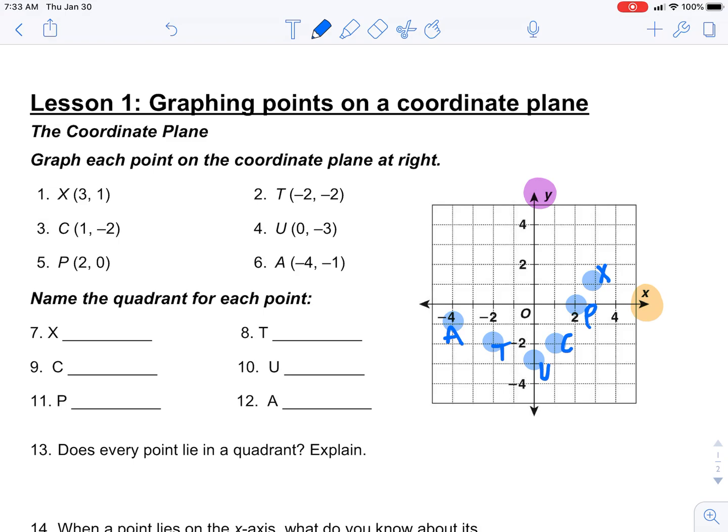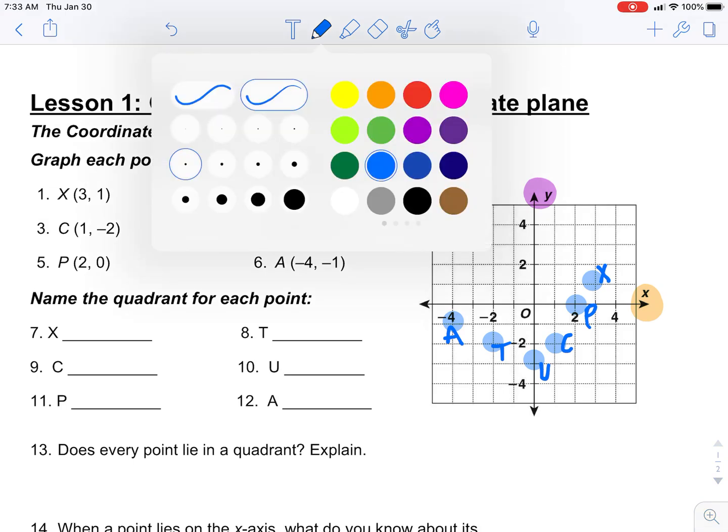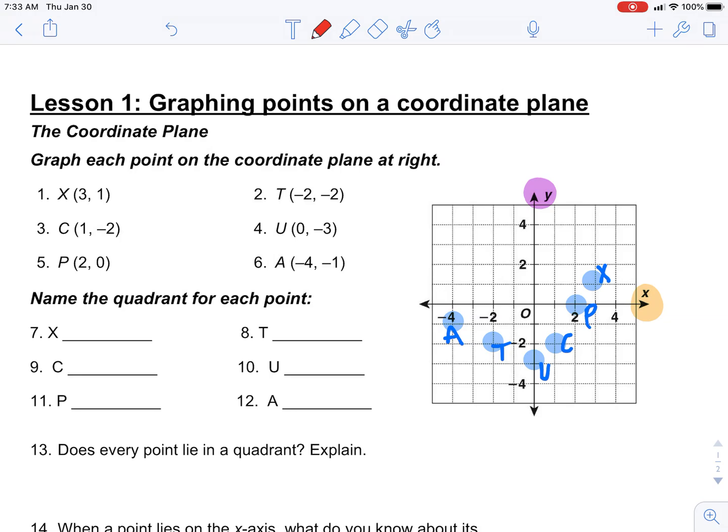So in the next section, we're going to talk about naming quadrants. So in the coordinate plane, there are 4 quadrants. We start with quadrant number 1, and we write them as Roman numerals. So Roman numeral number 1 is a capital I. That quadrant is the all positive quadrant at the upper right-hand corner. Then we move in a counterclockwise direction for quadrant 2. Quadrant 2 is located to the left of quadrant 1, and to write that as a Roman numeral, we call that double I.